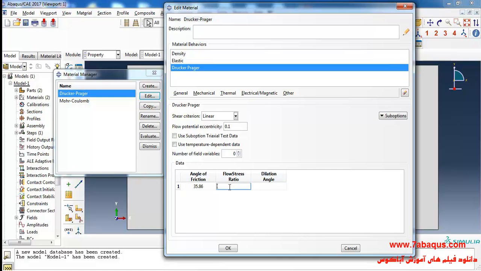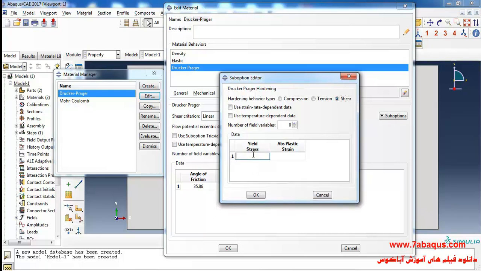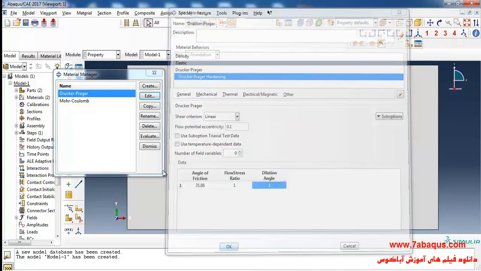Enter flow stress ratio equal to 1 and dilation angle equal to 0.1 degree. Then I'll select Drucker-Prager hardening from the sub-option menu. Here select shear and enter yield stress equal to 1 multiplied by 10 to the power of negative 5 Pascal and abs plastic strain equal to 0 and OK and OK.